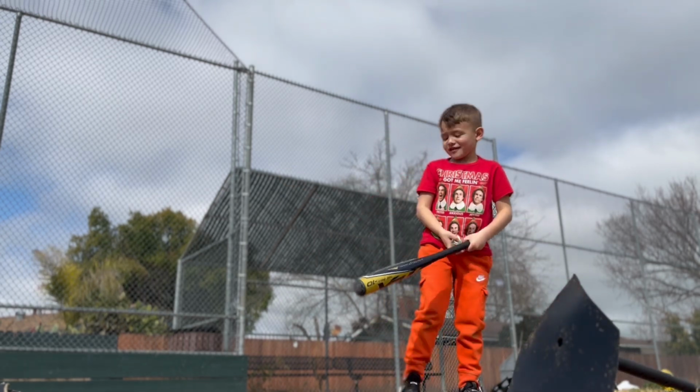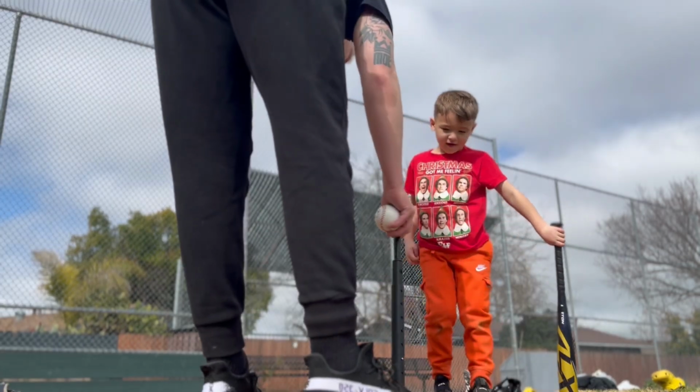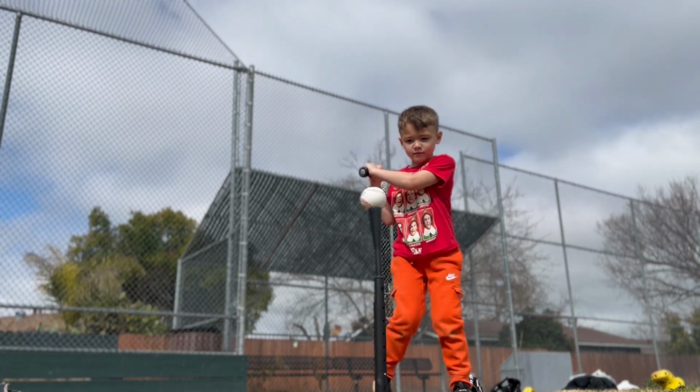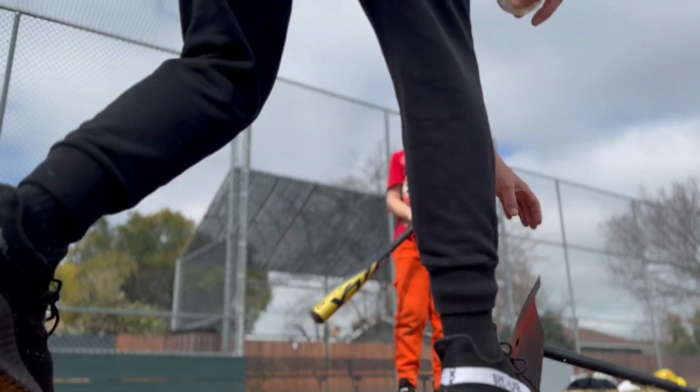Dude! See your back foot came up? You want to keep that foot like that. I did this. You did good. Don't let it come off the ground, okay? Arms back. Up. Nice, that's better. It looks better, your swing.